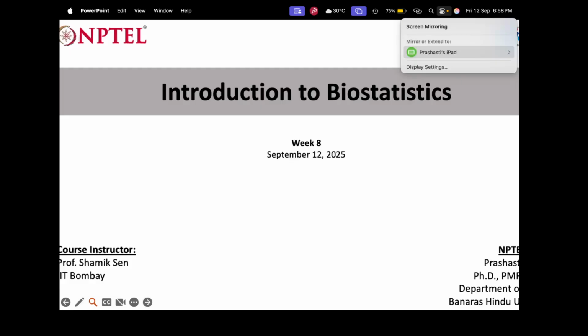Next is our correlation coefficient. So correlation coefficient basically measures the strength and the direction of the linear relationship between two variables. Different types of correlation coefficients can be used, but the most common one is Pearson's correlation, which is denoted by R, and the value of R can be either equal to 1, R can be more than 1, or R can be less than 1. In case of more than 1, it will be a positive value, and in case of less than 1, it will be a negative value.